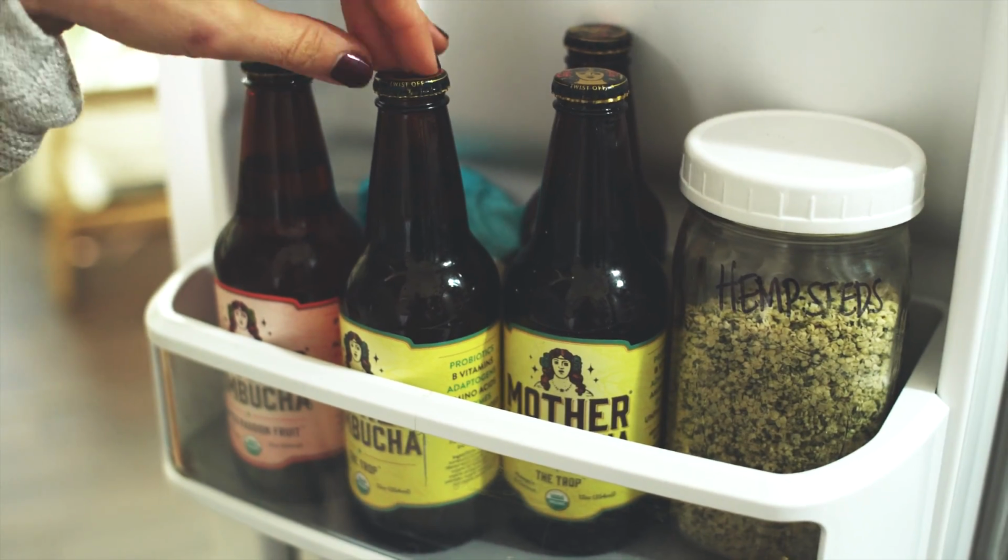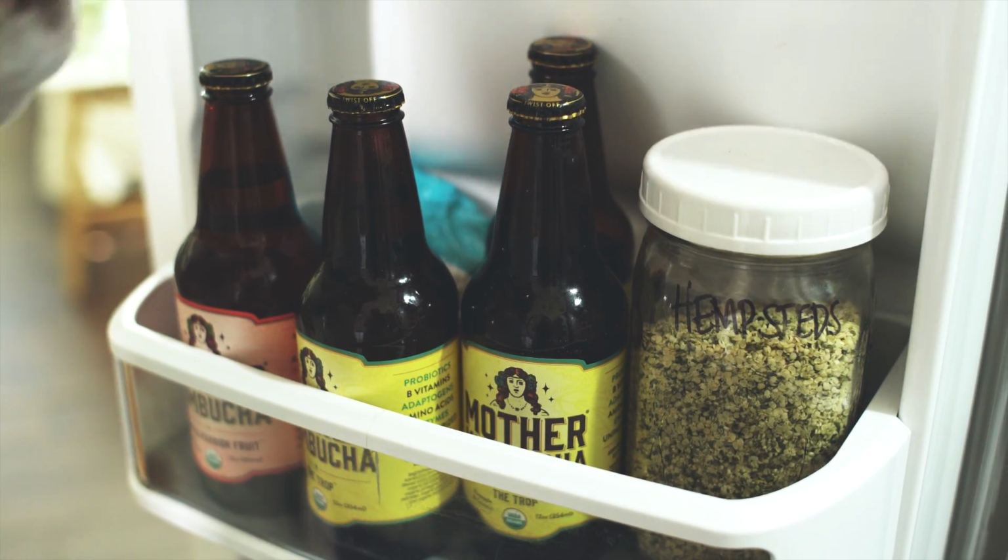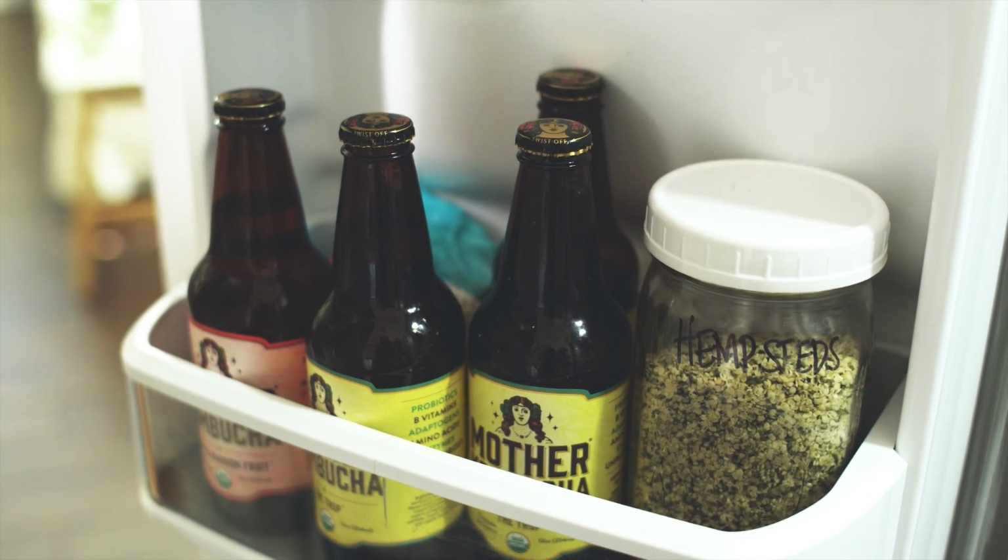Now let's talk about the sides of the fridge. So over here I have some kombucha. This is actually local kombucha. It was on sale this week, so I picked it up. Hemp seeds, some leftover chocolate chips, and of course, some wine.